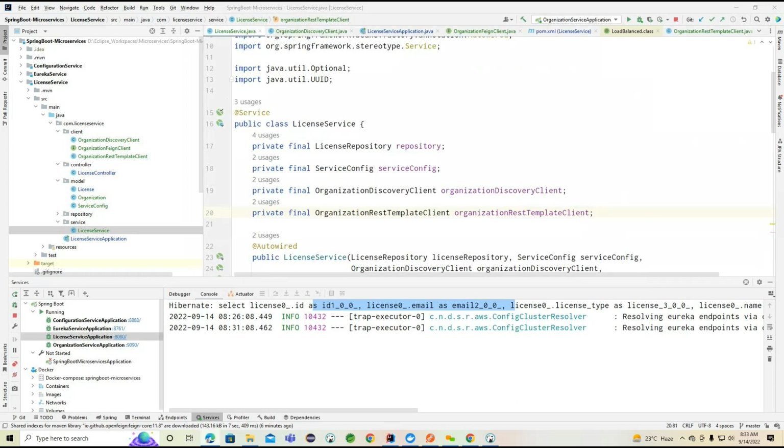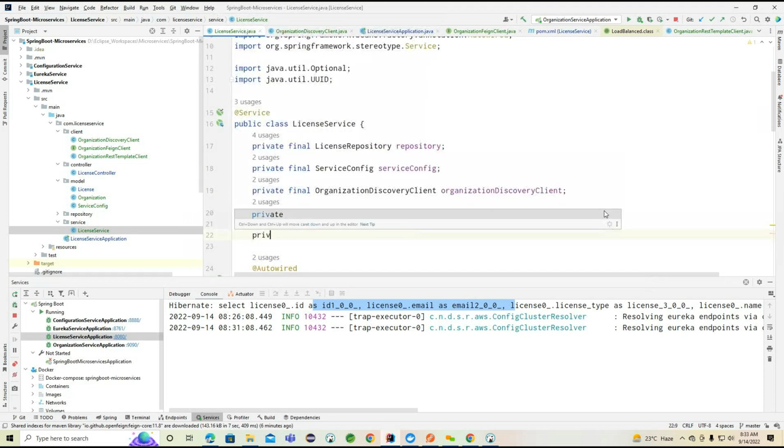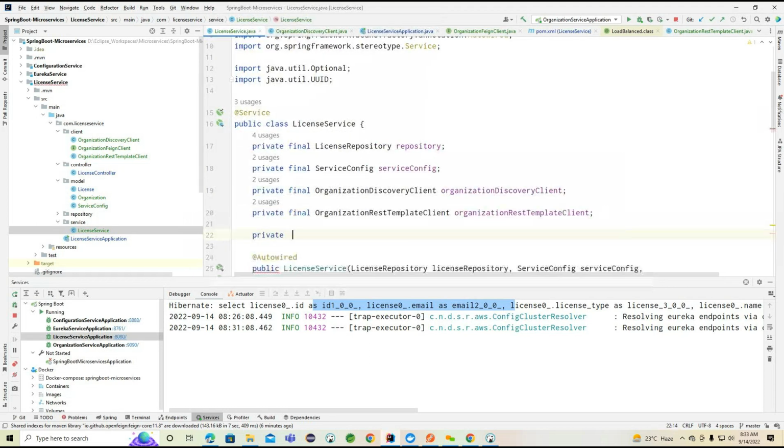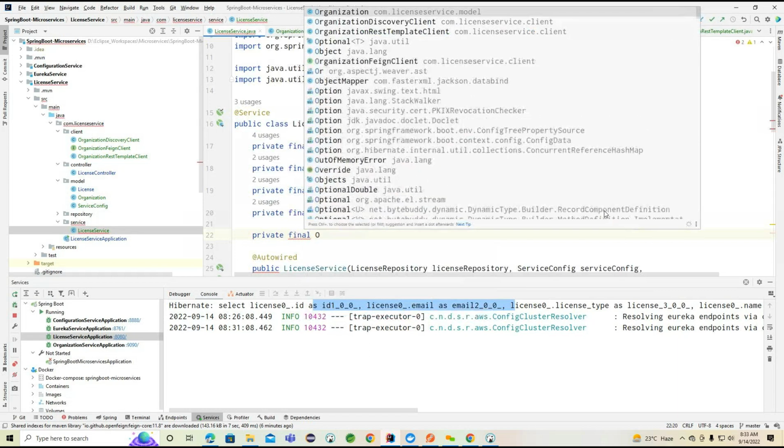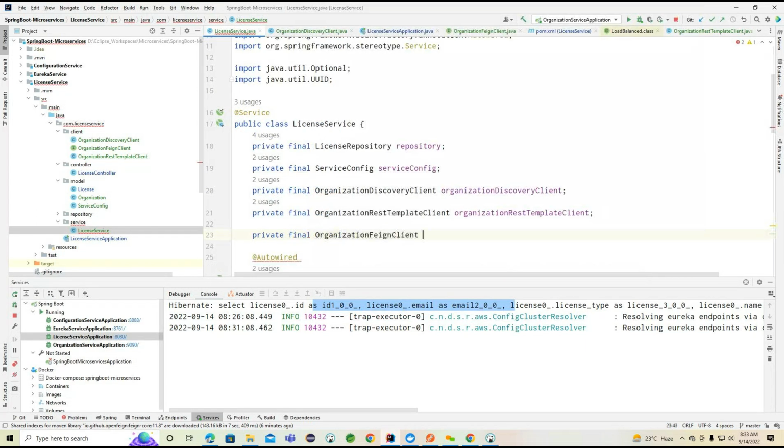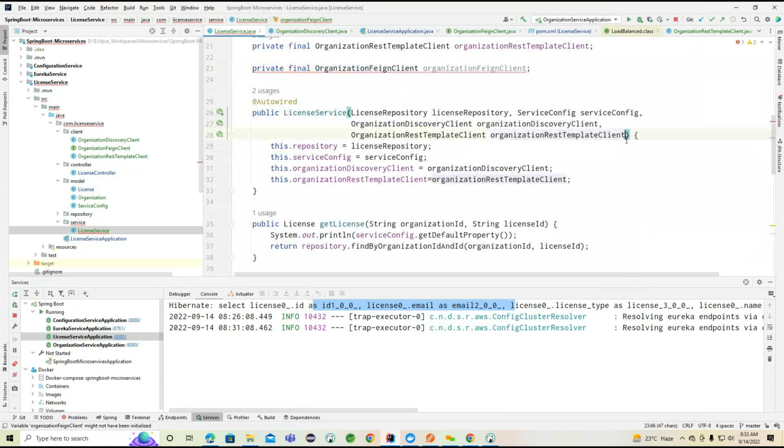What is the class section we can provide? So these are all the Feign related sections.